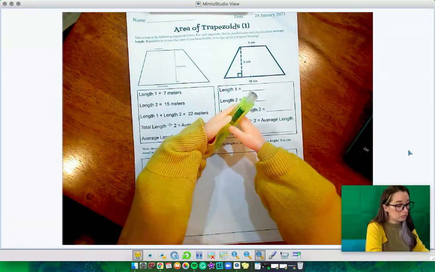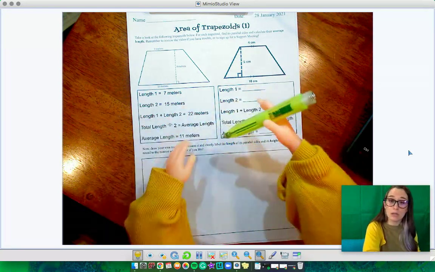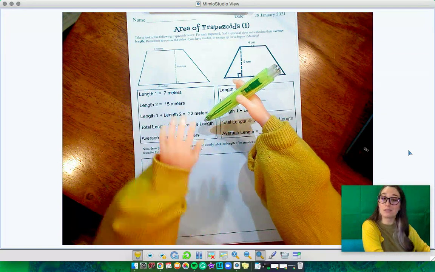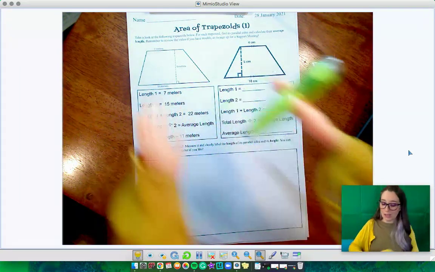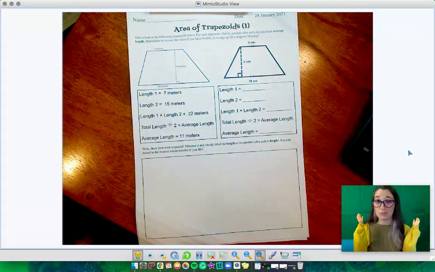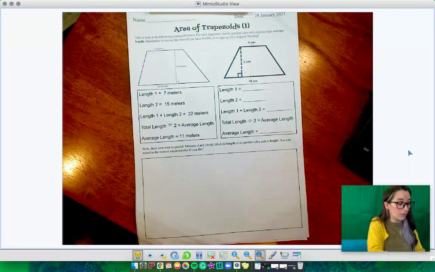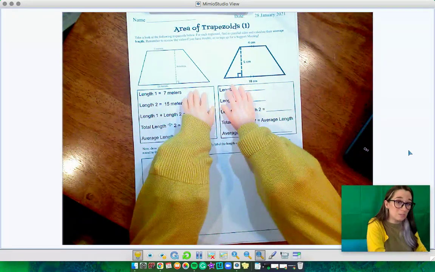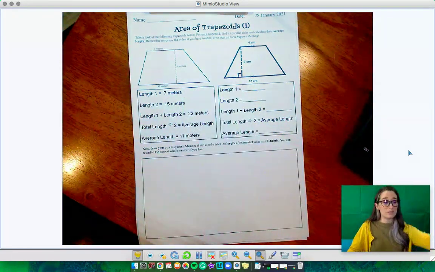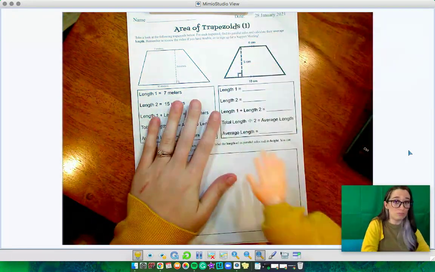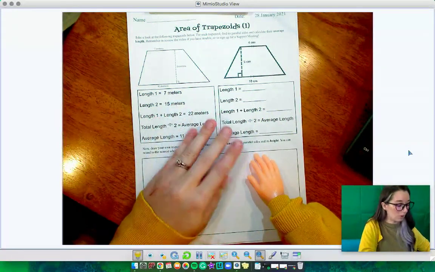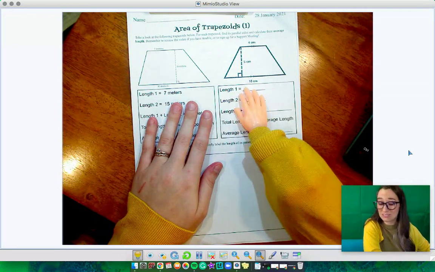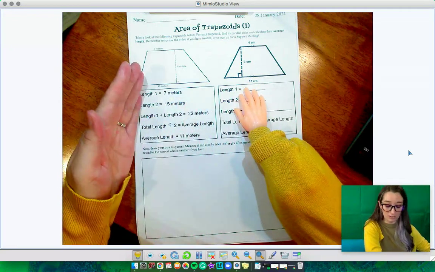And I would still need some help, maybe supporting it, but this size pen is much easier for my little hands to manage. So equity deals with not just everything being equal, because equality doesn't always mean support, but what it does mean is no matter what size hand you have, if I'm using a metaphor or an analogy, you're going to try to allow the other person to be supported.